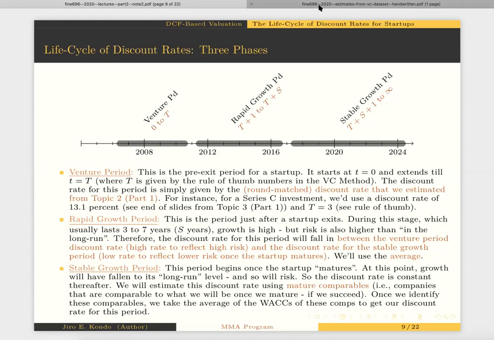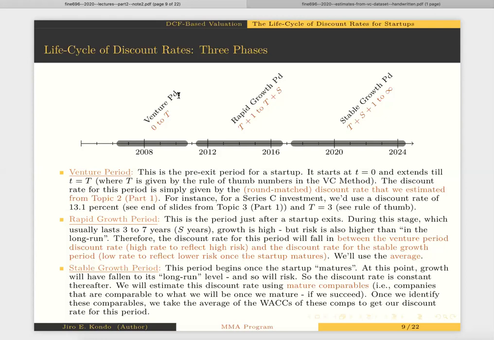You'll notice that that's actually quite different from what we did with our weighted average cost of capital calculation in the first part of this lecture, where we literally estimated company-specific betas, right? Market betas. We had a beta i that was estimated using the historical covariance between that investment's returns and the returns on the market. So we had really company-specific and certainly industry-specific discount rates for mature companies, and we're not doing that during the venture period.